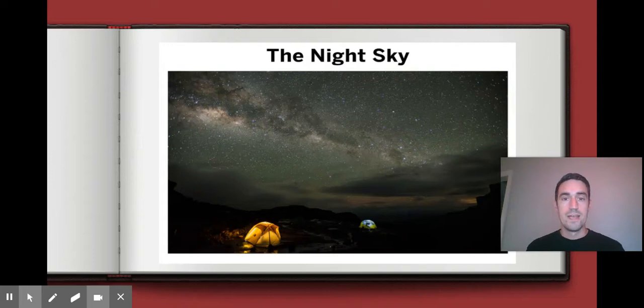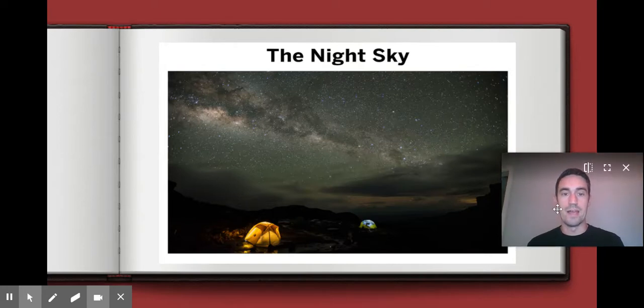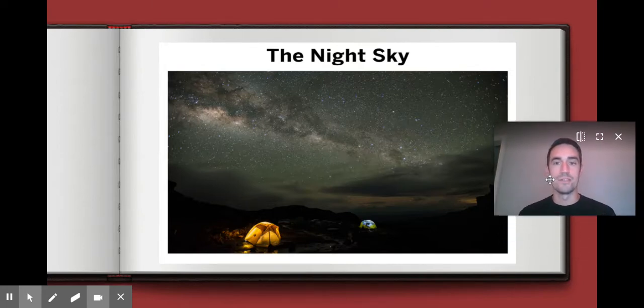Good morning, sixth grade. Last week, we talked a little bit about the history of space exploration, and now we're really going to jump into our first unit, the geology of Mars. So I'm looking at this picture here, and I have a picture of the sky at night. You can see all of those stars. You can see other galaxies, and we're going to really jump into Earth and space science this year.